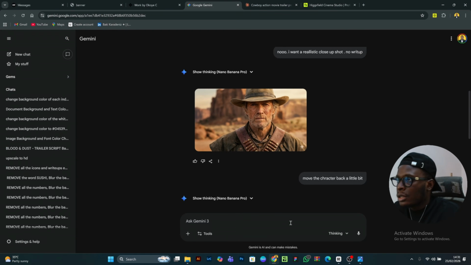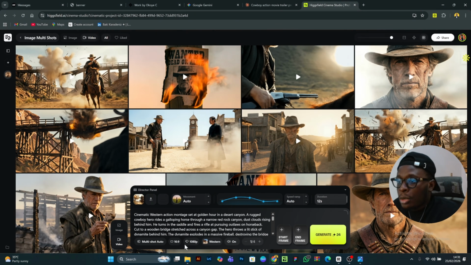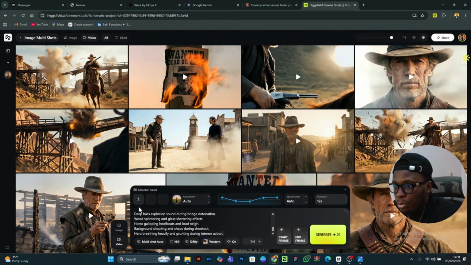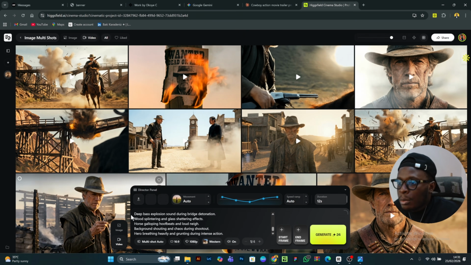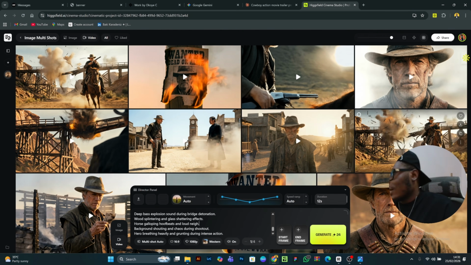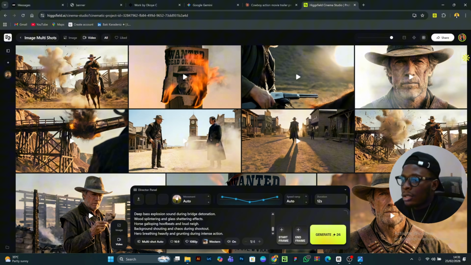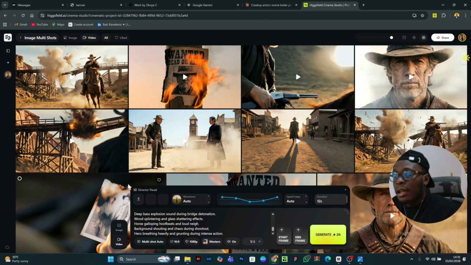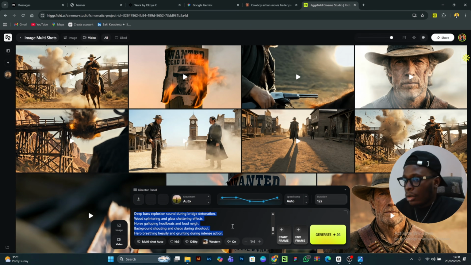Now for face consistency here on Higgsfield, you need to give it a guide. You can come here without uploading a picture, just type in a prompt and hit generate, and it generates you a random video. But if you do that, I don't think you will have the control over your character. You need to give it a character so that it can maybe maintain the face consistency. That's how I feel. And if you want to get the best feel of this AI video generation, you need to give it a guide.